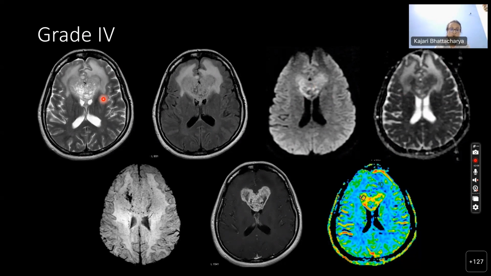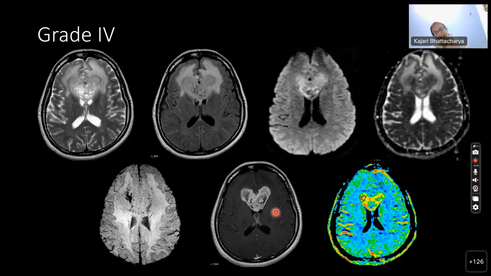And finally, the most heterogeneous of them is this particular tumor. We see a butterfly kind of lesion which is present in the corpus callosum genu, which is very, very heterogeneous on T2 and FLAIR, and there is significant vasogenic edema or finger-like projections around it. There is significant diffusion restriction, so bright on diffusion and dark on ADC, and these foci of blooming on SWI signify the neoangiogenesis and bleeds which are present within the tumor, which again signify a higher grade.